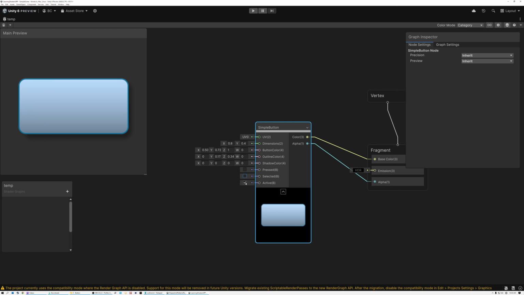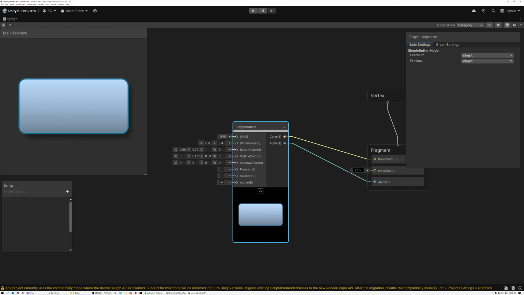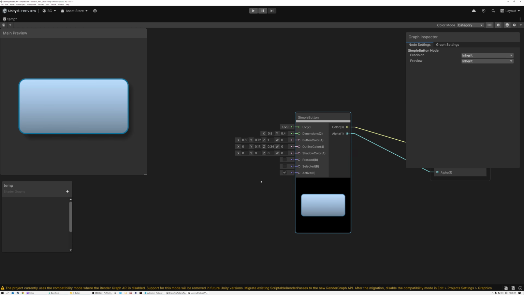And if the button is inactive, we can desaturate it. So pretty cool. We've got a simple button here, and it's got 3 different state parameters that we can use. We can use active, selected, and pressed. And we've got inputs for the UVs, for the colors, and we can even change the color of the drop shadow if we want to.